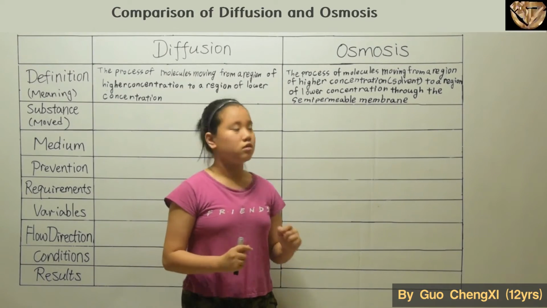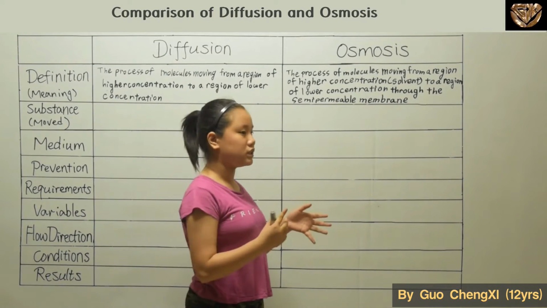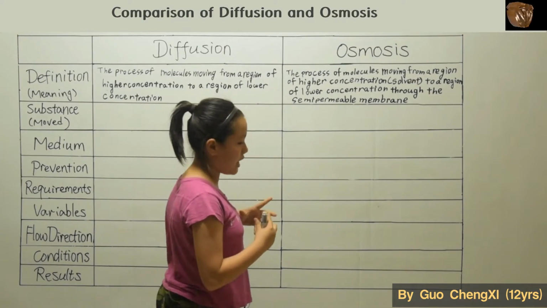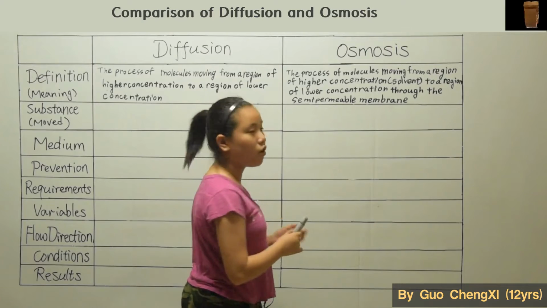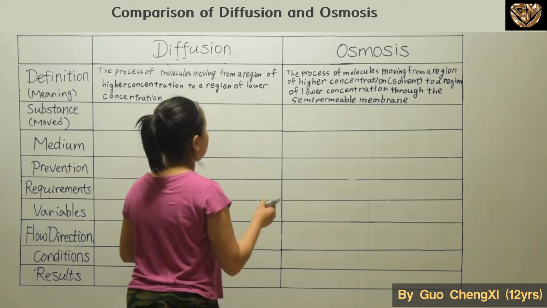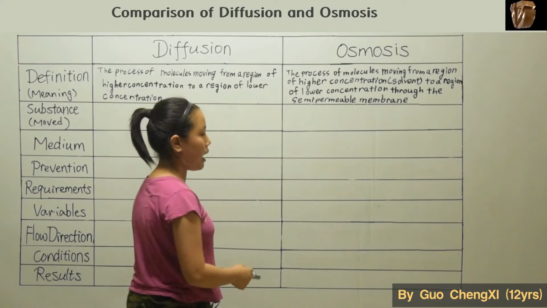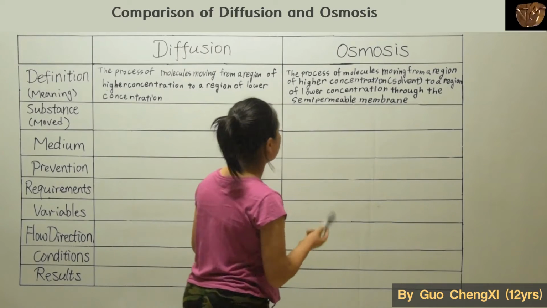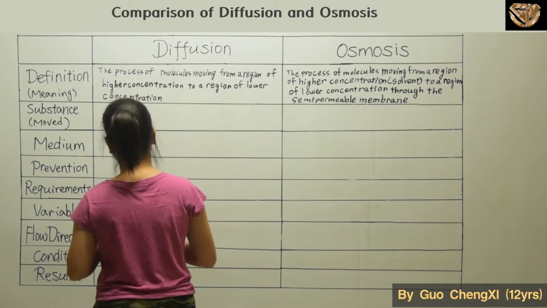How osmosis happens is that the cell takes in water and different types of solvent. For this part, it's basically a similar thing. It's just that it's not necessarily a cell. There's just a barrier, and the barrier is the semi-permeable membrane, and the only thing that can go through is the solvent.